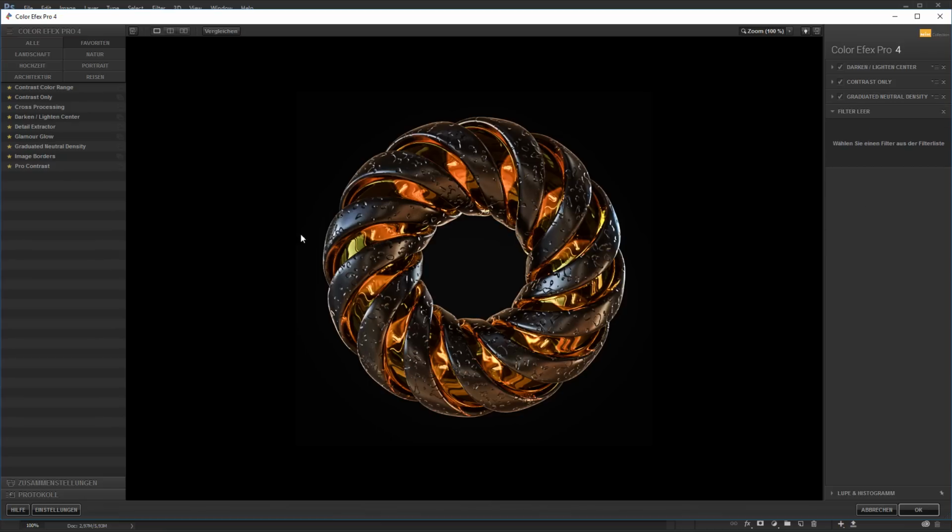Then add Pro Contrast, and let's see what we can play here. I like it like this.